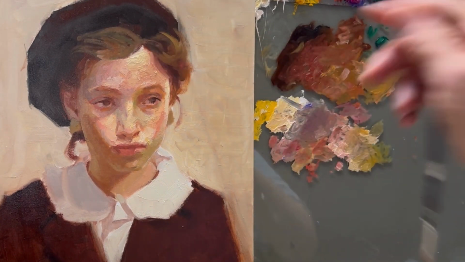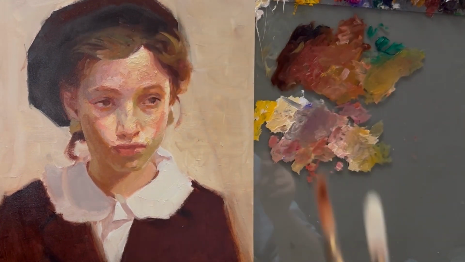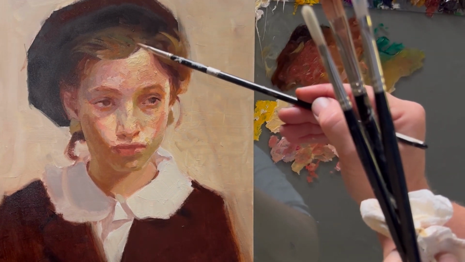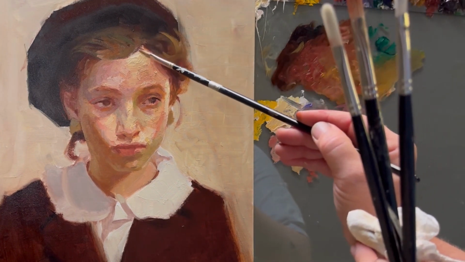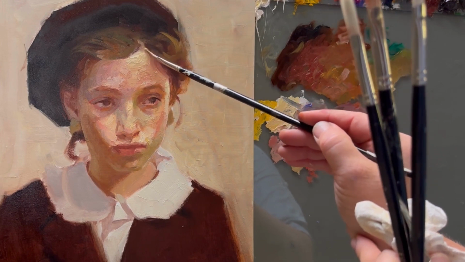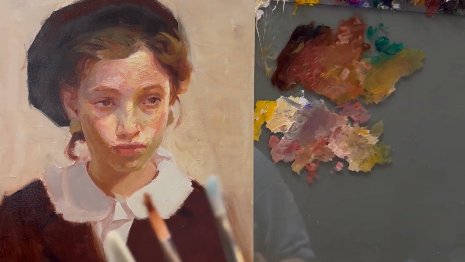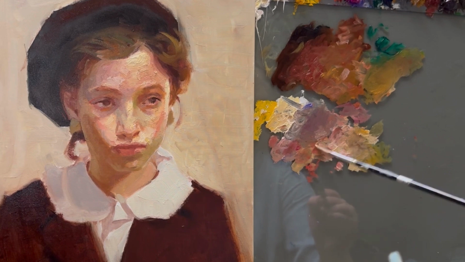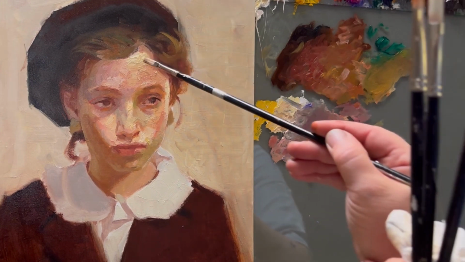Even though we have a cutout image, I think we can easily fill in the gaps of what happens. And if it's still challenging for you, then just look for a reference that may be very close to what you're painting and take it from there. So we don't need to paint chopped off heads just because that's what the photographer chose. Again, it might be very good for photography, but not so good for painting.